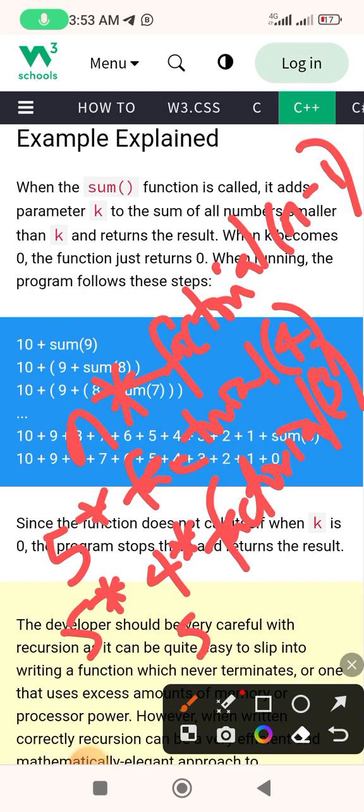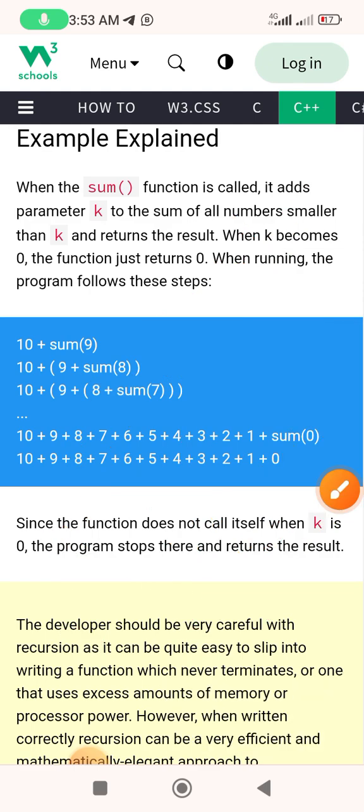You keep doing that until you end up having 5 times 4 times 3 times 2 times 1. We also apply recursion in the Fibonacci series, which adds a number to the previous ones.